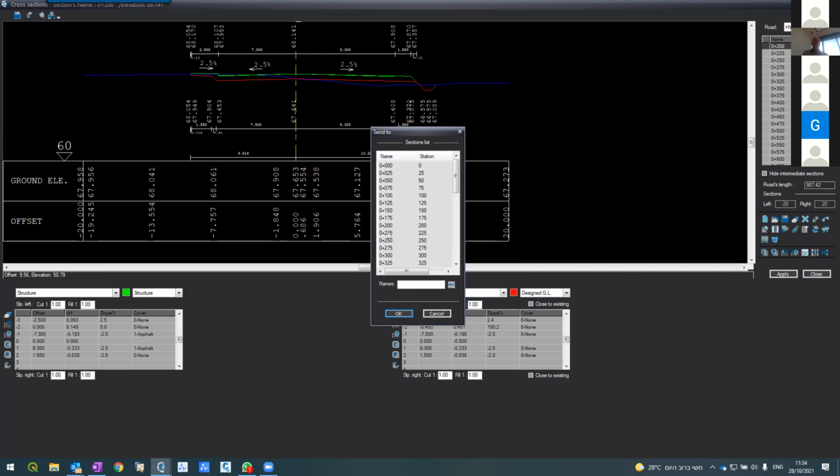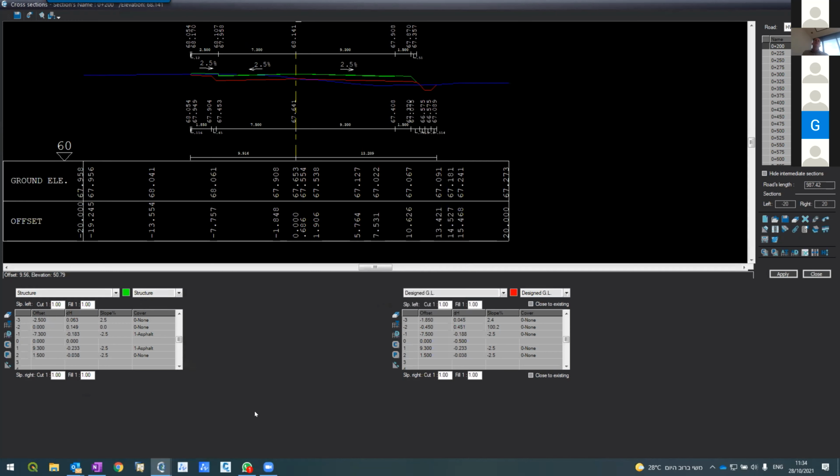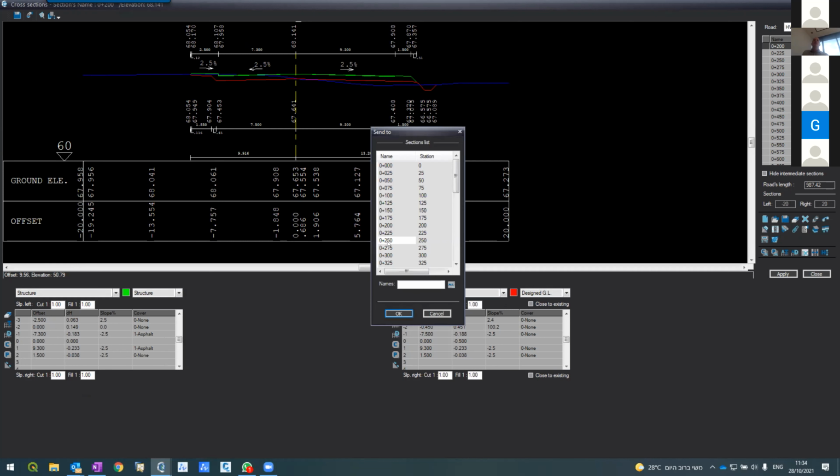From 200 until 750. And the slope as well, right? So send the slope again from 200 to 750.